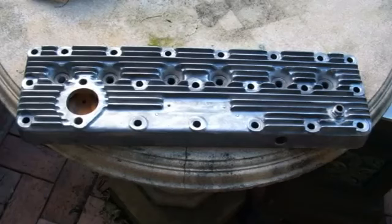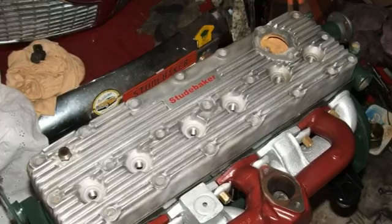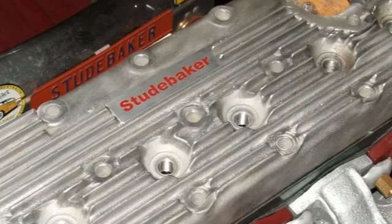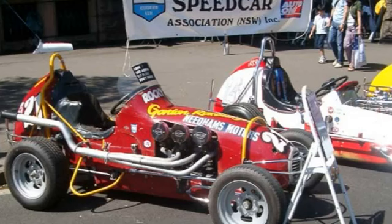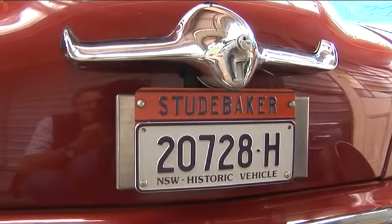It's a totally different engine now. The piece de resistance was finding, just by chance, an original Frank Morgan alloy head that a friend, an old Studebaker club member of ours had. He's passed away unfortunately — Rob Smith. I found the head in his garage when I was helping his widow. The alloy head was one of many made by Frank Morgan for high compression improvements for the engine, when they used to install those little motors into speed cars in the 40s and 50s and run them up to 7,000 RPM with vastly different cams, and still get a lot of horsepower out of the little motors.